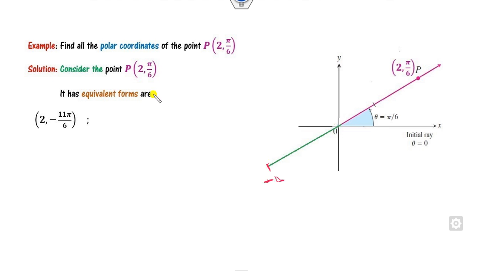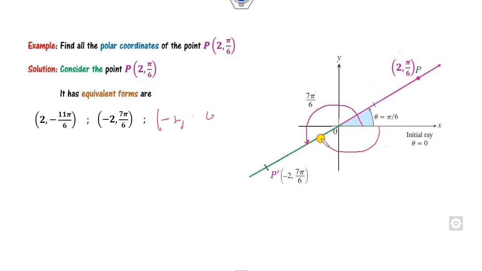Now you can write the angle of this. What is the angle of this when theta is positive, when theta is negative? So this is the angle when theta is positive. What is the angle of this? You can see this is the pi by 6. What is the angle of this? It is my pi. So the total angle is 7 pi over 6. So this coordinate is minus 2 comma 7 pi by 6 when r is negative, theta is positive. So this is the coordinate of here. Second coordinate, when theta is negative, how can you do it? You can find the clockwise direction here.